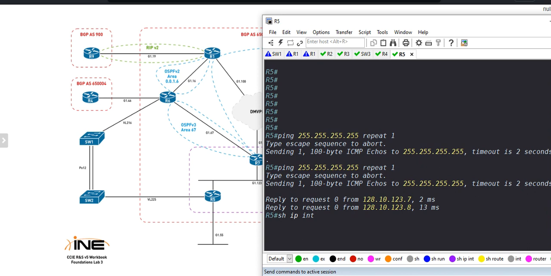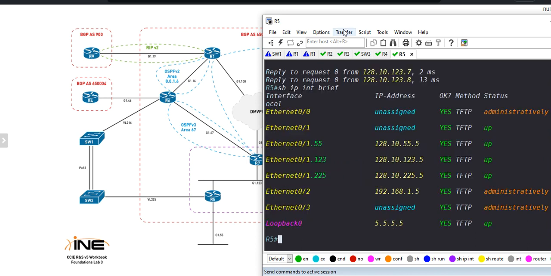Show IP interface brief. Well, I should receive 3. This one is from 5.5.